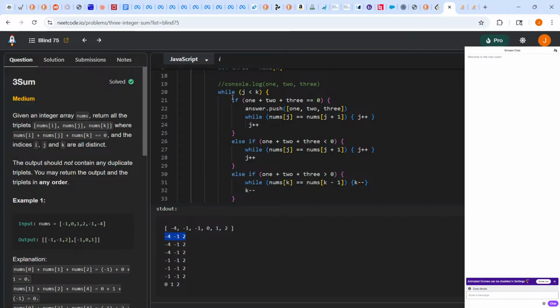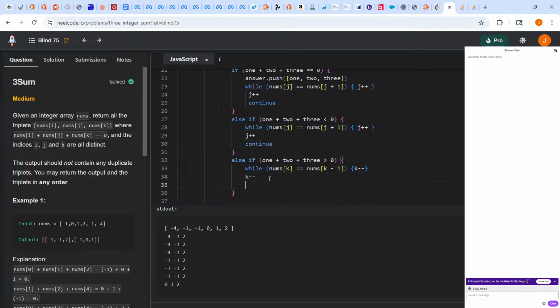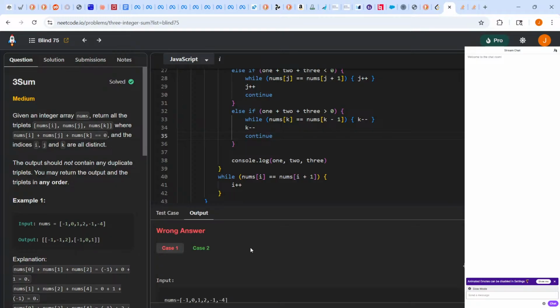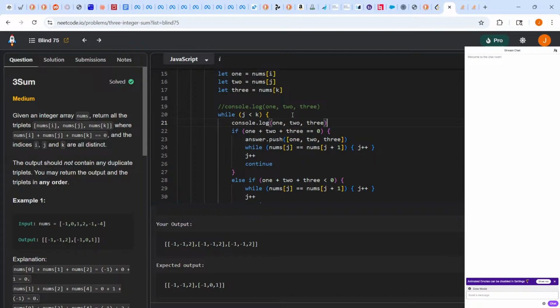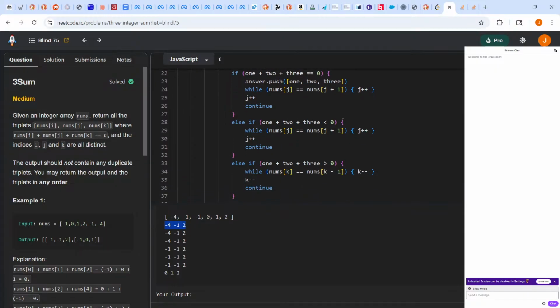So these are bringing us into this if block, j plus plus. Maybe we should add a continue so that we break out of these loops. So it returns us to the top of the while loop, and we're only evaluating each series once. Okay. I'm just gonna take this console log and put it here, so every time we run the while loop we see what we're looking at. Same thing, that's funny. So this here is gonna be less than 0, so we're gonna increment j.